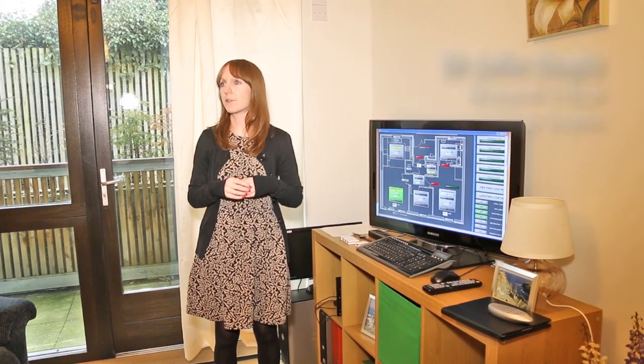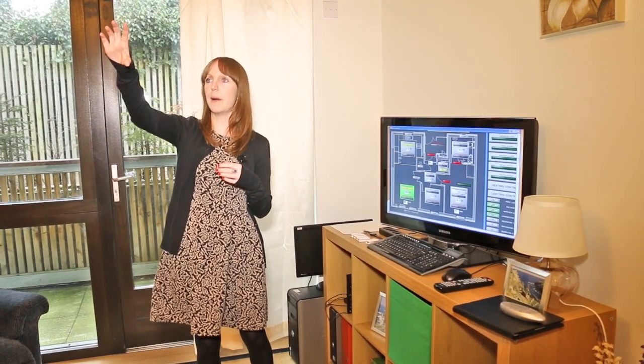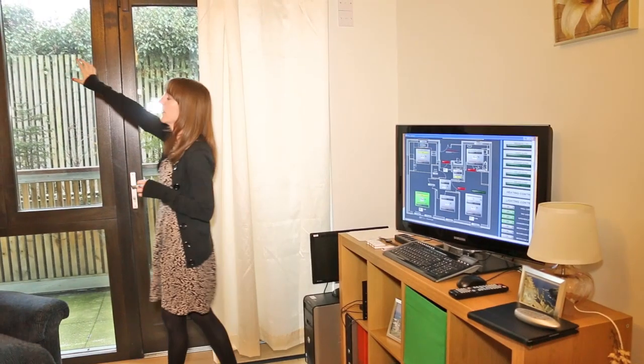We're inside now one of the apartments here in Great Northern Haven. We've got 16 apartments here where older people have been living for the past four years. Throughout the apartment we've got a number of different sensors — the main ones you can see are these passive infrared sensors up here, and we have contact sensors on the windows and doors.